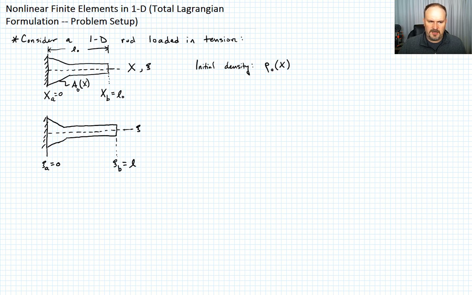As I pull on this or change the dimensions, the cross-sectional area may change. And so we now have A as a function of x and also t, so we're interested in how that's changing. So then we also can talk about a current density. And this will be ρ, now also of x but of t.